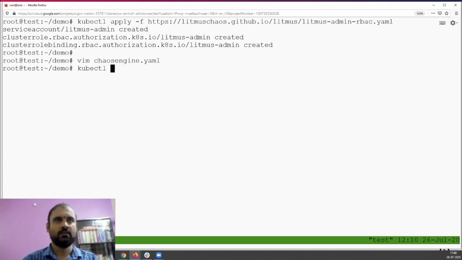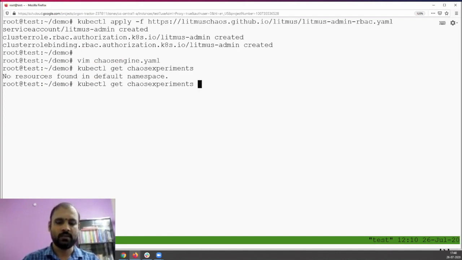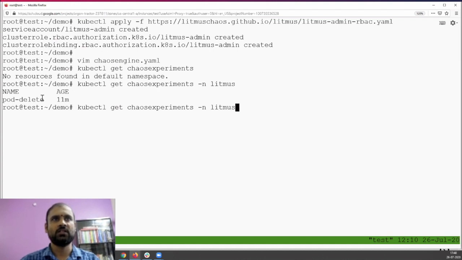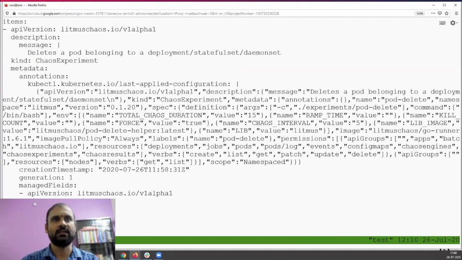When I look at the chaos experiment, we are actually going to see what information is contained within the experiment, how it is constructed. That will give you a picture of what the engine is going to superimpose on the experiment. Let me do a -o YAML of the chaos experiment for pod delete, and let's see what it actually contains.